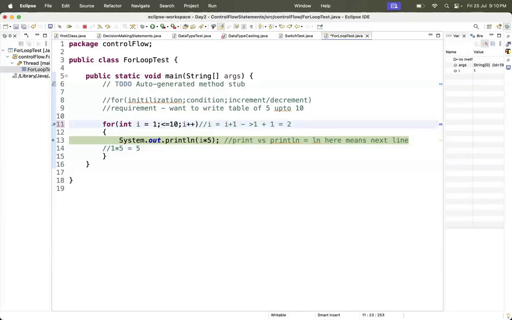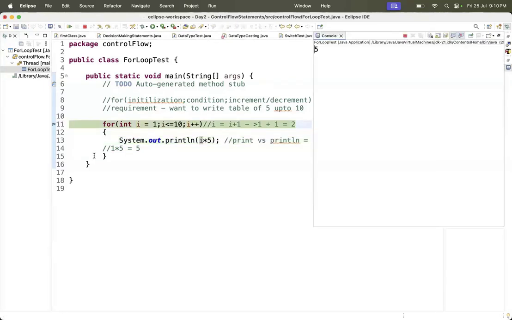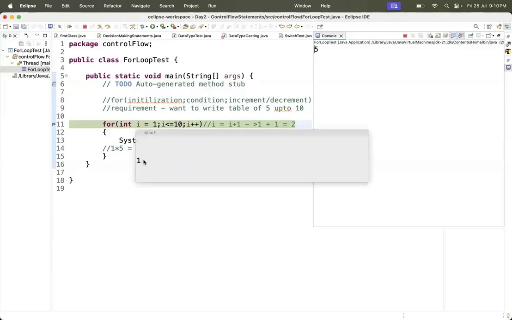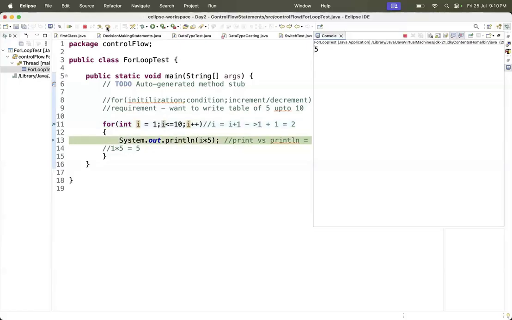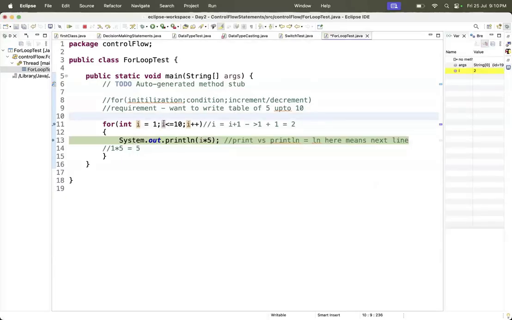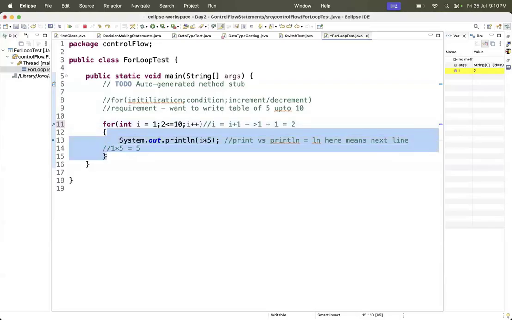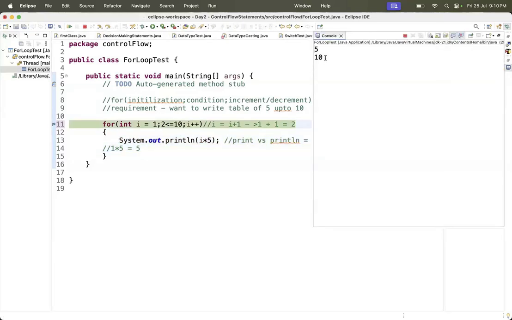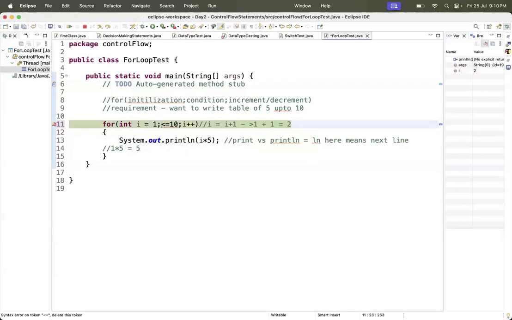Okay. Let me change it back to i so that we will not get any error. Now what will happen? i is still 1. When I cross this for loop, i became 2. Okay. Now you have to check whether your 2 is less than 10. You have the right value, your condition is giving you true. That means this body is going to work one more time. Okay. So 10 is here. Now I will change it back to i again.